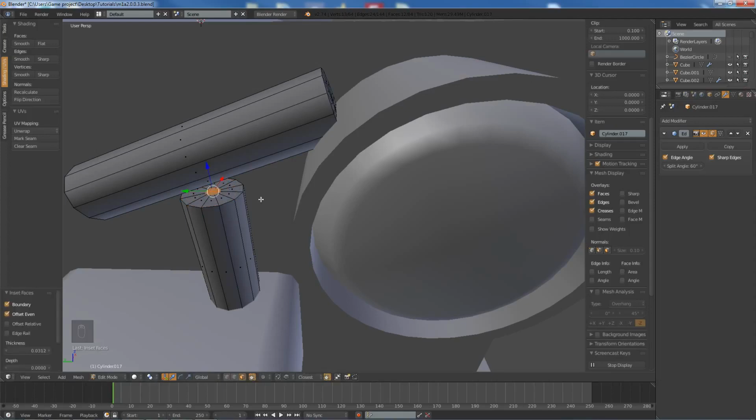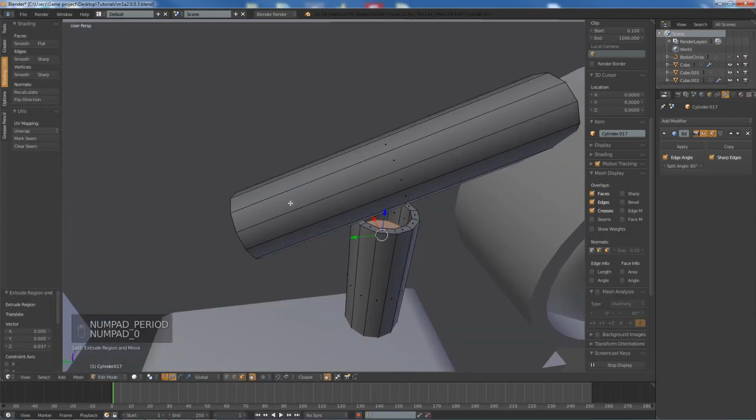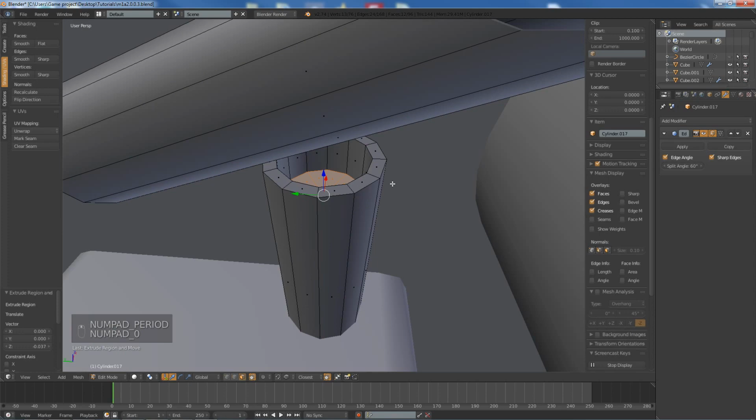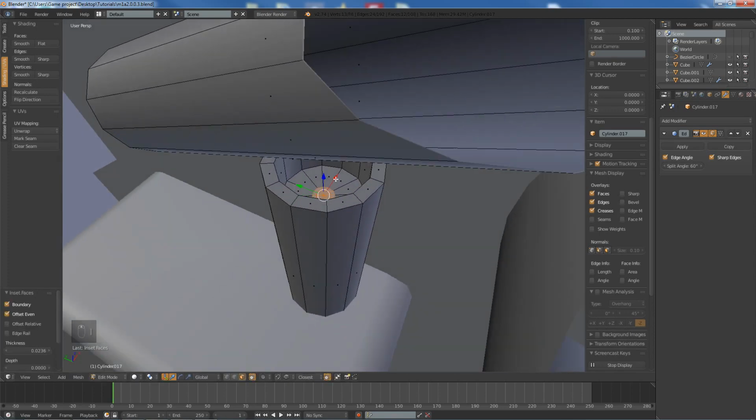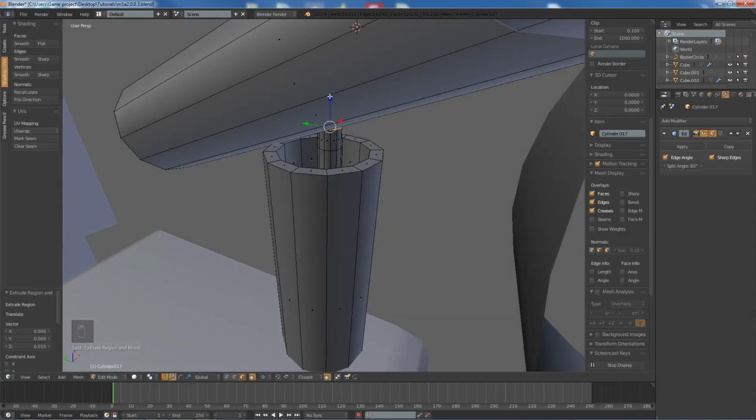I'm going to hit I, scale that in a bit, about there, scale that down, hit full stop, and scale that in a bit more. Move it over here, and just add a wiggly line coming up. Just give it a bit of character.